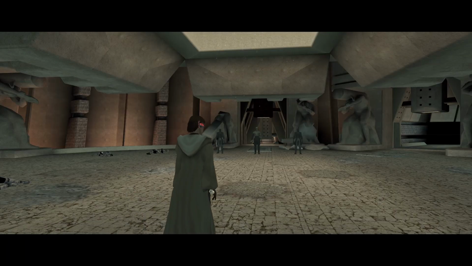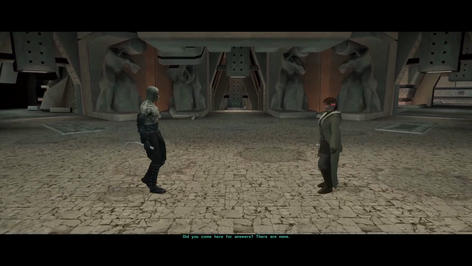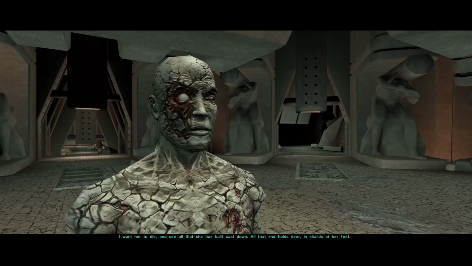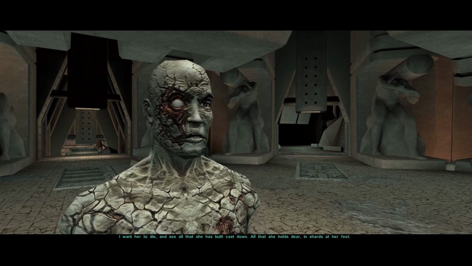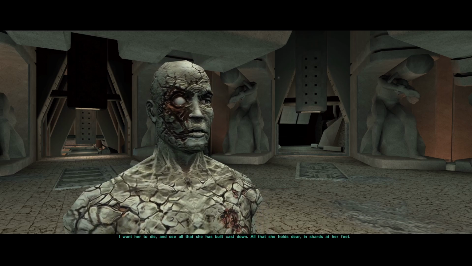Walking to the exit, we see Darth Sion waiting. It seems that Kreia had trained him in the past, and he alerts us that she will destroy us. Sion will do anything to kill his former master. With us not wanting him to do so, a fight begins.